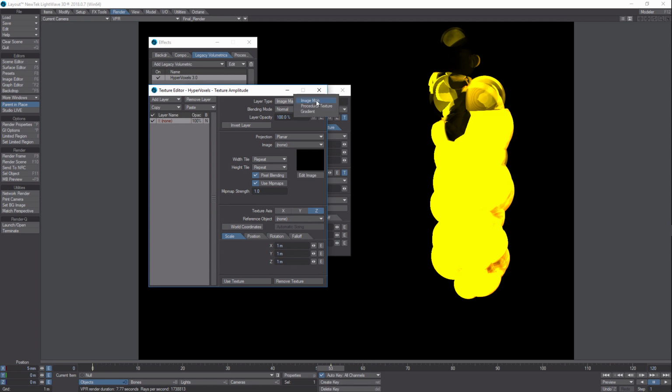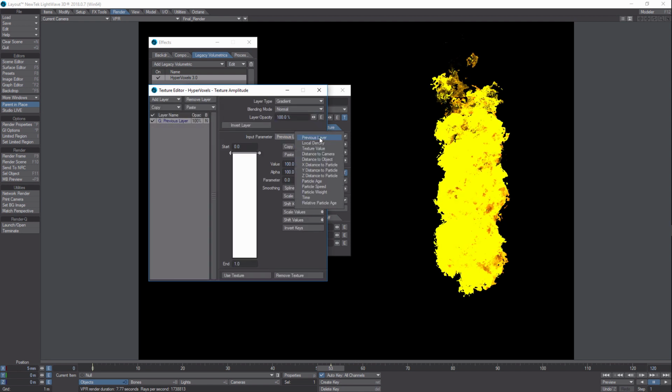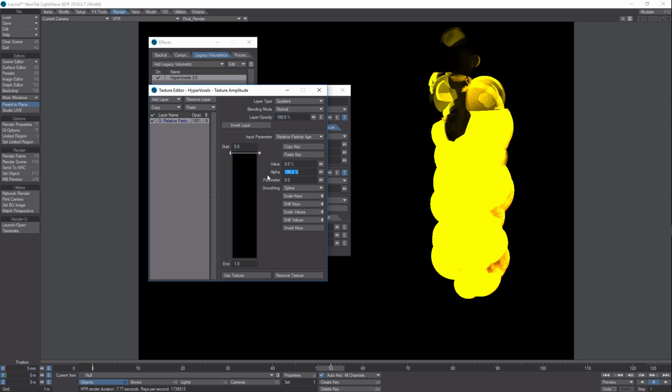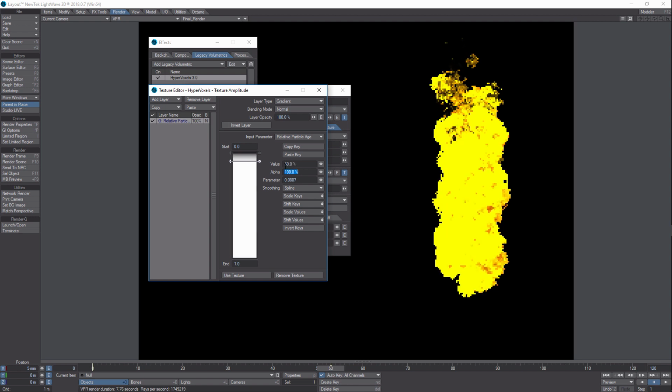So we're going to set it to gradient, and we're going to go to particle, relative particle weight, and our keyframe here, let's see, we got 3 keyframes. So our first value is going to be 0. And our alpha is going to be that. Is that right? And then we're going to add another keyframe right after that. Bring it down a little bit. And our value is going to be 50%. And then our alpha is 100. And then we're going to come down here. And where are we at with that? We're going to have 100, 100. Put our 100, 100.